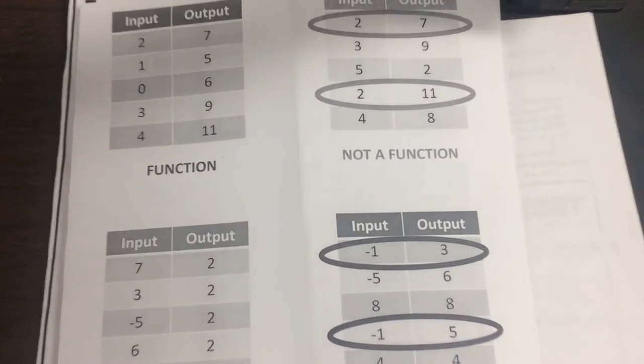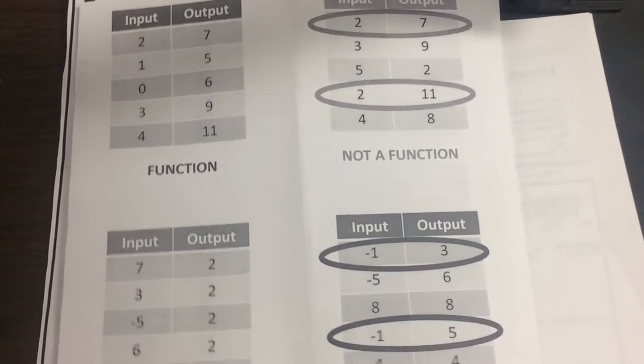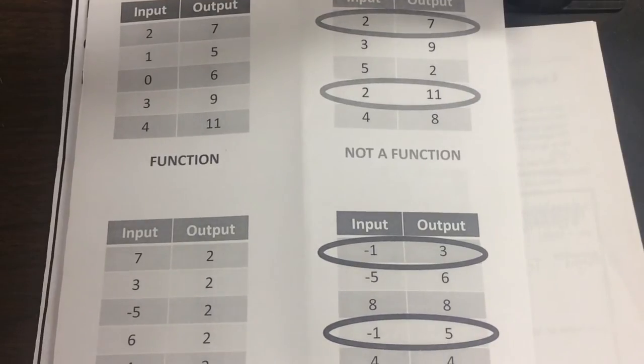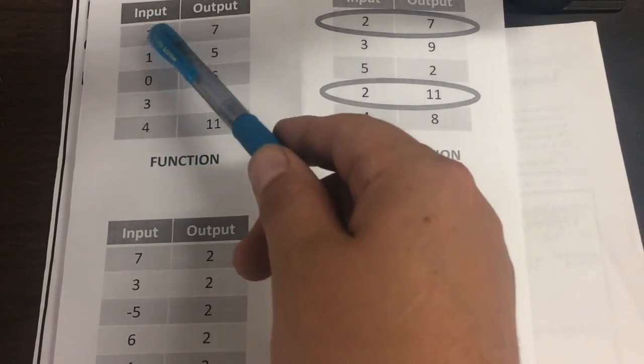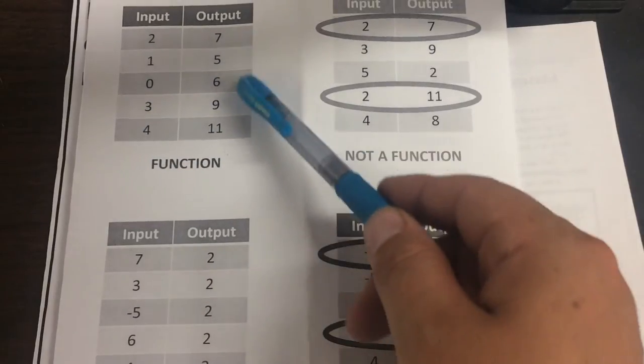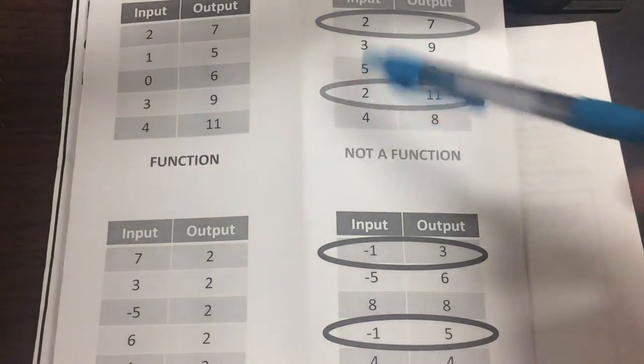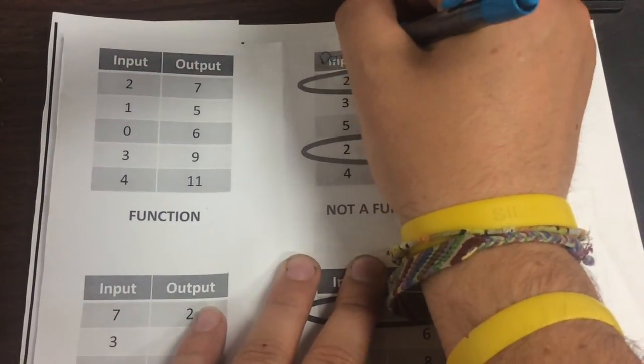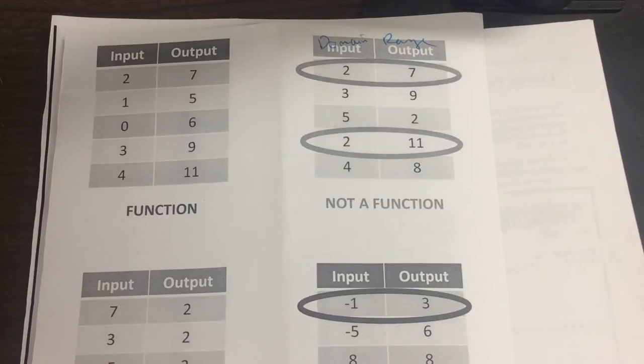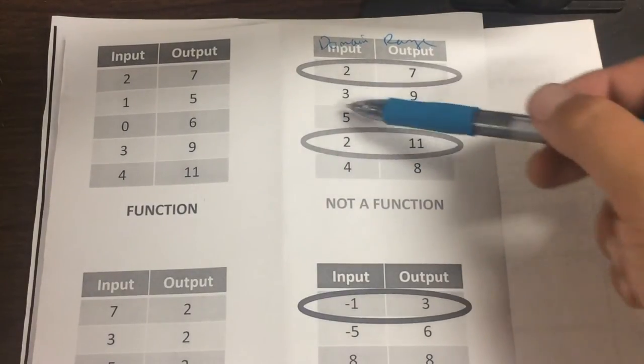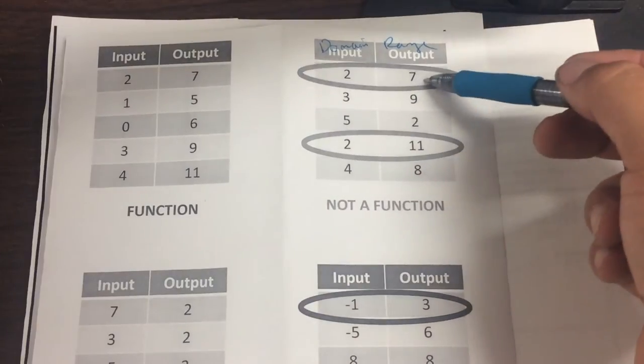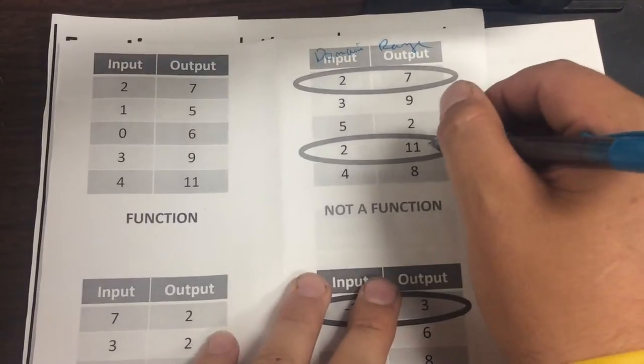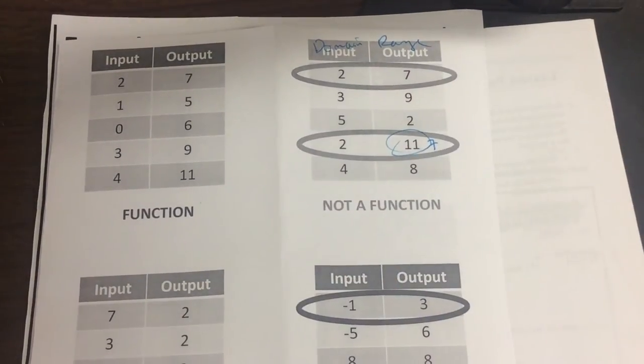So here's some more tables of just random information. We don't know where these really come from. But again, we can determine if they are a function or not a function by looking to see, do we have multiple inputs that are the same? No, these are all unique on themselves. And they all generated a unique output. That's awesome. If we look over here on the inputs, also remember our inputs can be considered the domain and the range. So if we look at the domain here, it looks like we input two two separate times. If this is a function, I should get the same answer back. So if this inputted two and I outputted seven, then this should input two and output seven. But it didn't. It outputted an 11. So this cannot be a function.